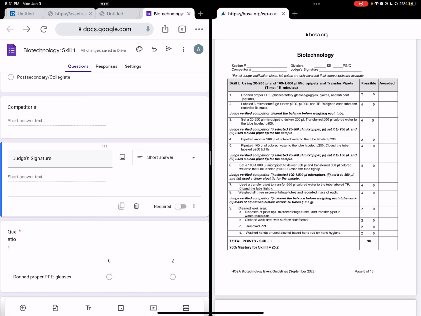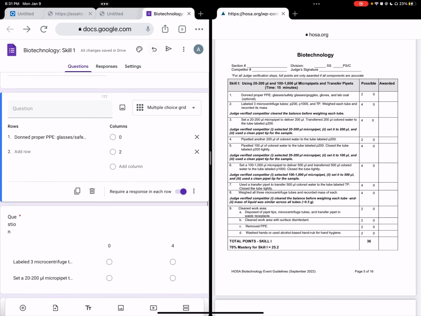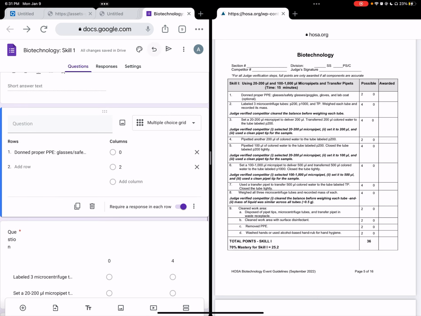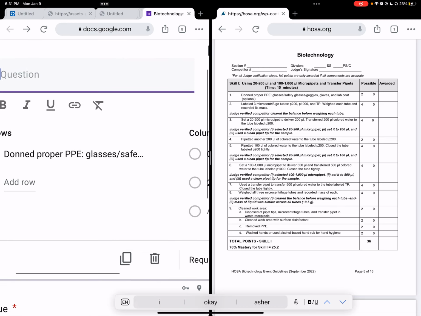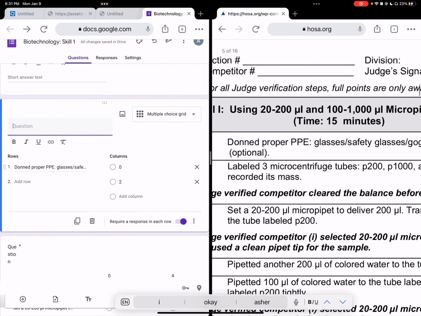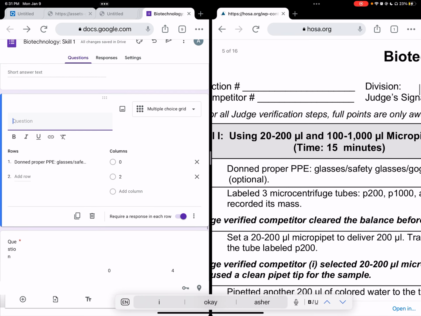This is important for the preview later. Make sure this question box stays blank. When it says question here, I didn't type it, it's just the default. Keep it blank; you'll see why in the end. It's because these questions on the side are what we want to be the actual questions, so these match up.